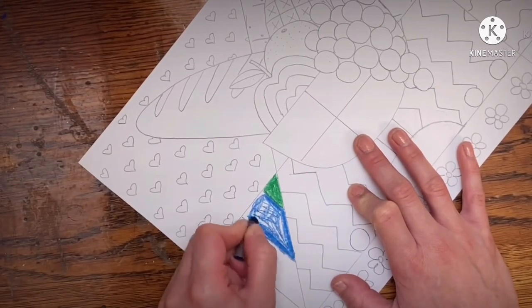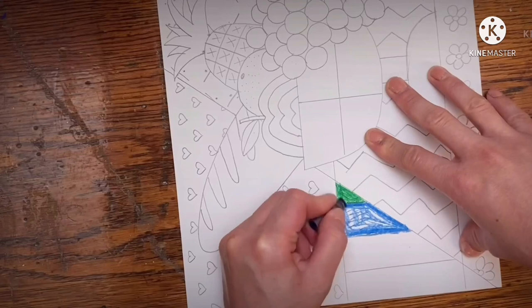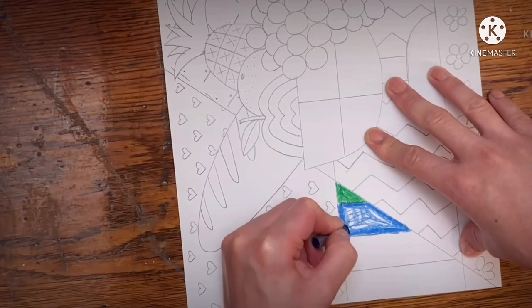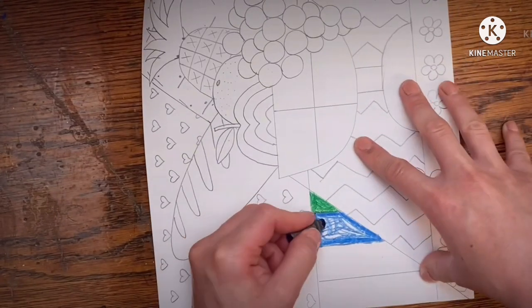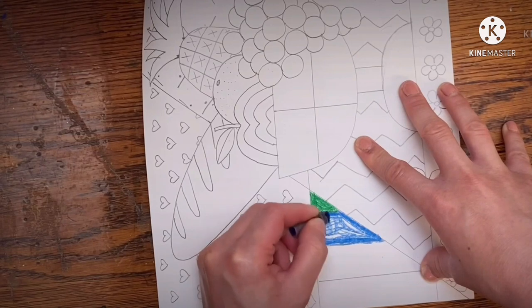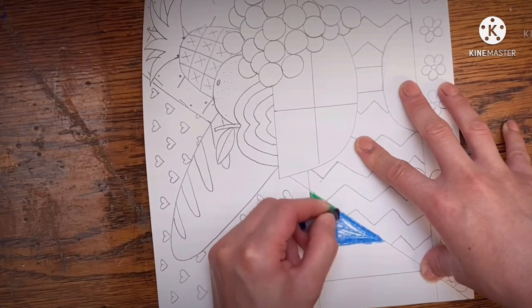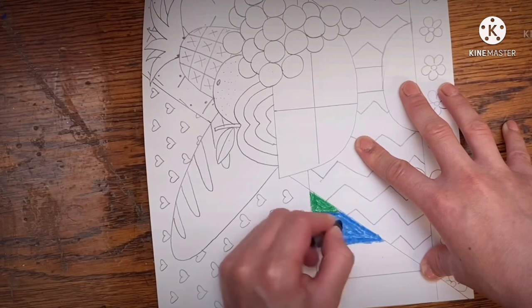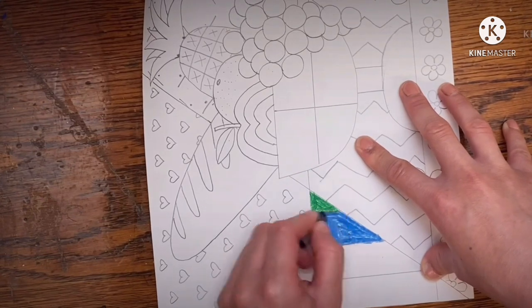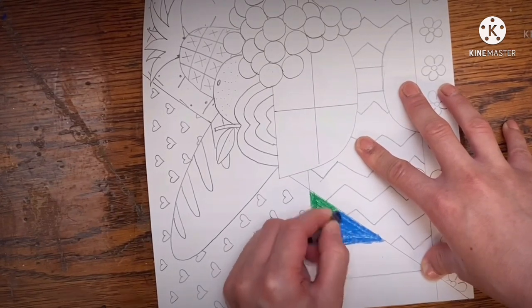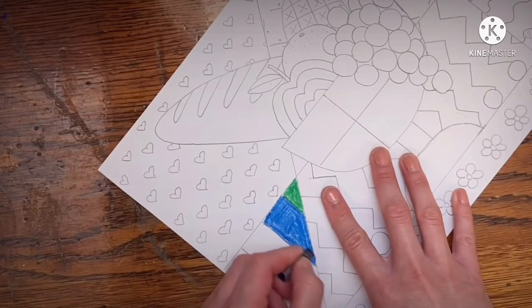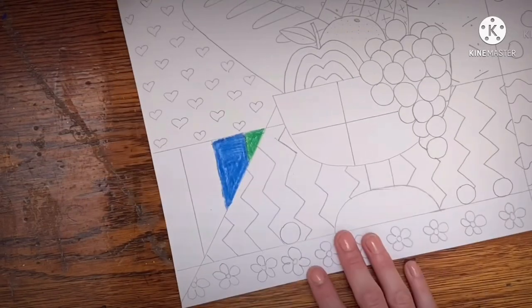So I'm going to go over the edge of this shape right here. Make sure I go back and forth to get all those white spots and start moving my blue back and forth, back and forth as I make my way to the bottom of this stripe. And if I miss out on any white spots, just go back and fill them in. See how much better that looks?